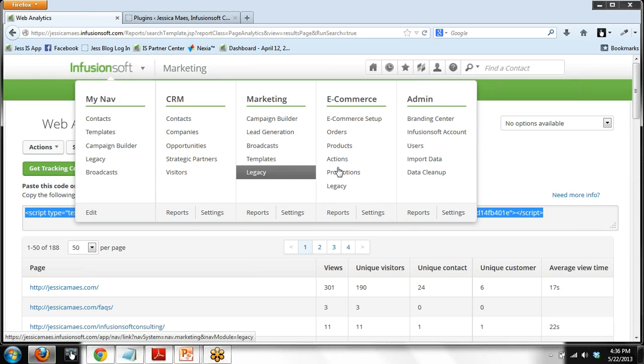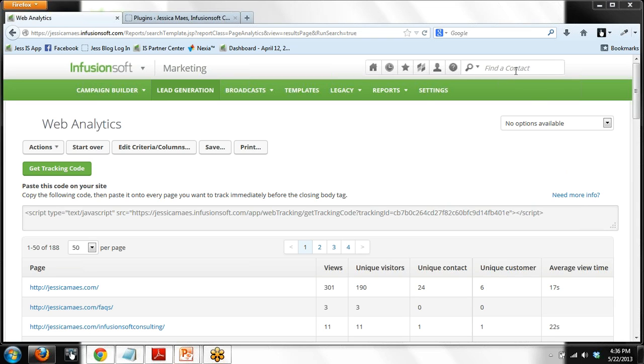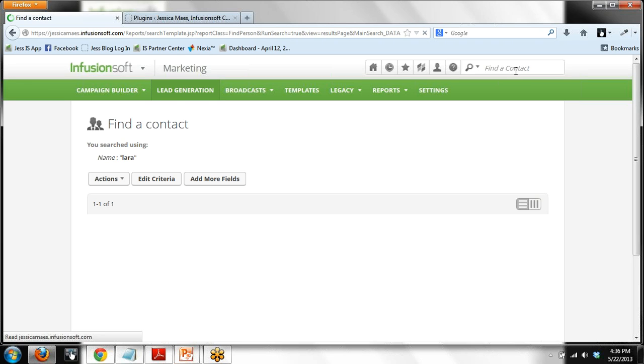Once that's running, when people visit your website who are contacts in your Infusionsoft application, it will record the pages that they have visited. So let's bring up a contact record.